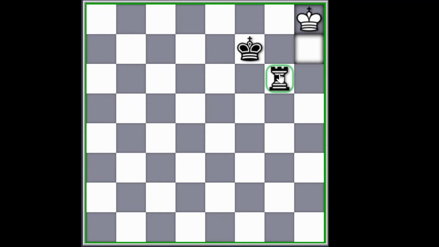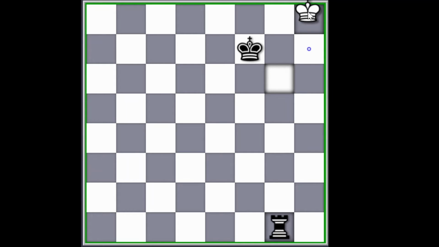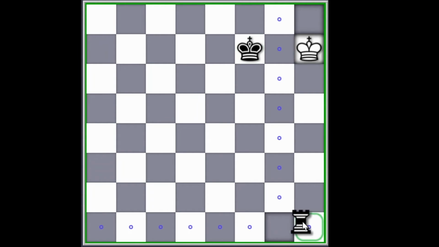Instead, what we're going to do is we're going to just move our rook along this file. We want to get as far away from this king as possible. So like that. Now that the king's over here, our goal is to get the kings across from each other like this, and it's your move. Alright, so we do want them to be across from each other, but we also want to have it be your move. So once it's your move, you can move the rook down and checkmate the king.